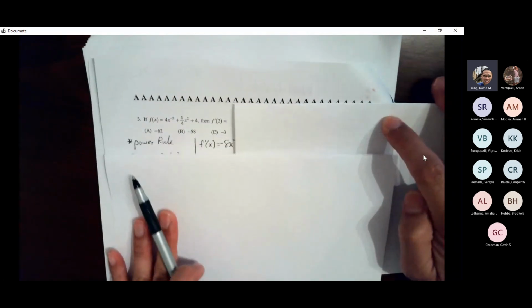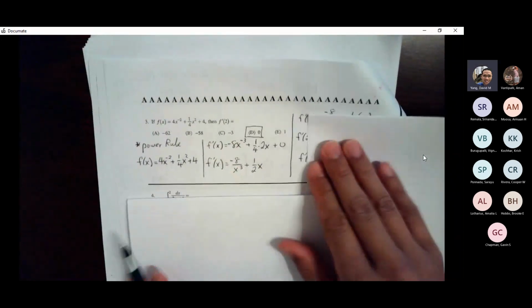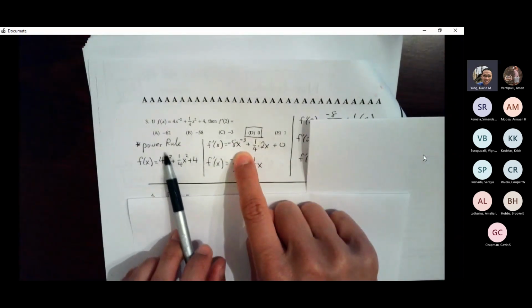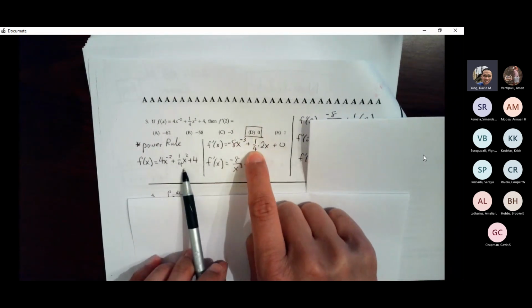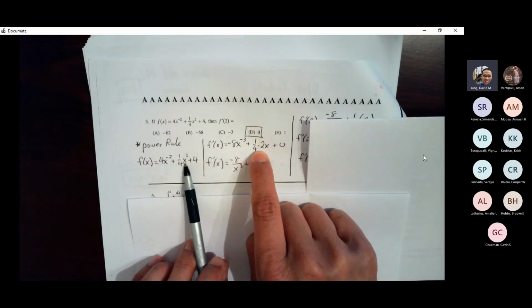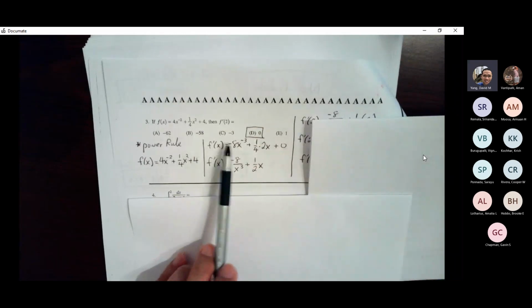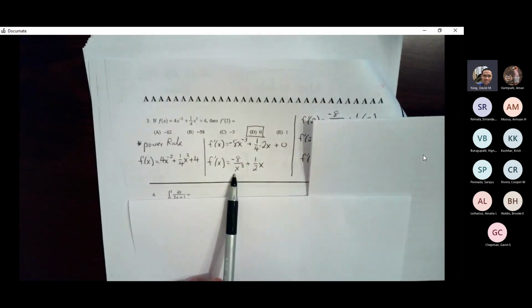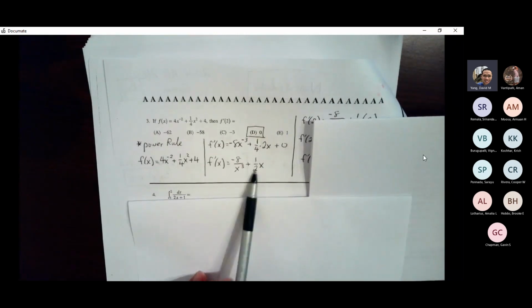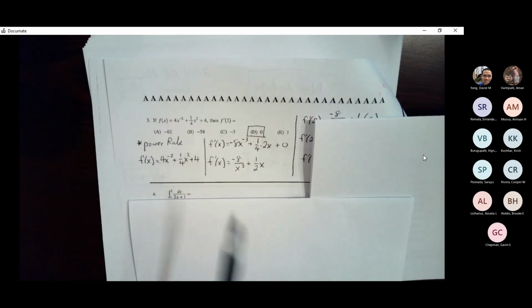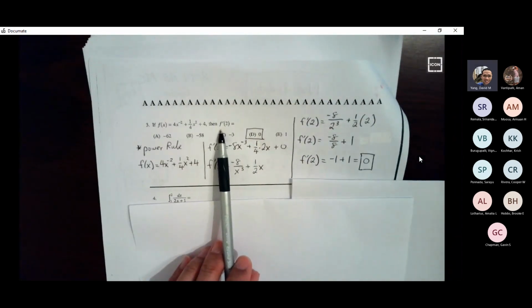So 4x to the negative 2 becomes negative 8x to the negative 3. Right? Just go through power rule, bring down the exponent and subtract 1 from the exponent. 1/4 x squared becomes 1/4 times 2x, and the 4 goes to a 0. Do a little bit of cleanup here. Negative 8 over x cubed plus coefficients reduced to be just 1/2 x. And then once we have our derivative, we can insert 2 for x.